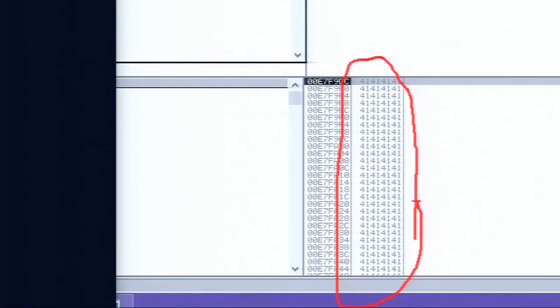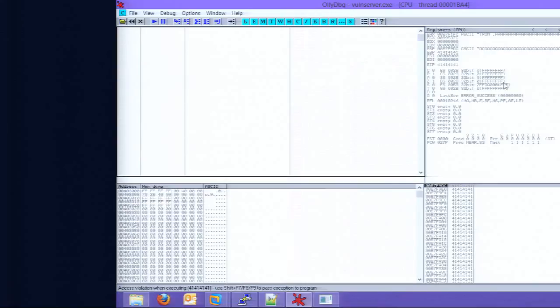So this is how most people think of a buffer overflow, right? 12-ounce cup, 64-ounce cup, pour it, stuff spills everywhere, and they go, okay, that's a buffer overflow. And no, that's a denial of service. All you did was crash it. So now what we need to figure out is that EIP, what's about to run, is only 4 bytes. If it's only 4 bytes, then we need to figure out where in those 5,000 A's are the 4 bytes that make up EIP.